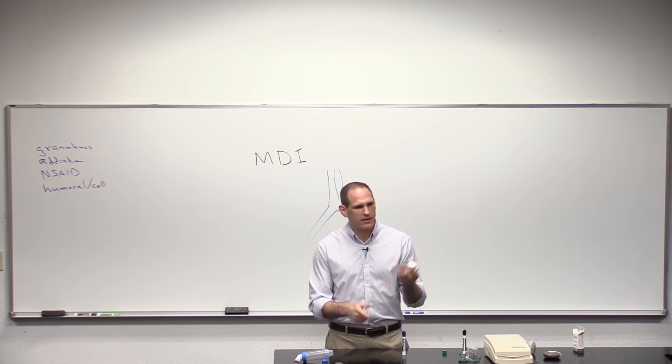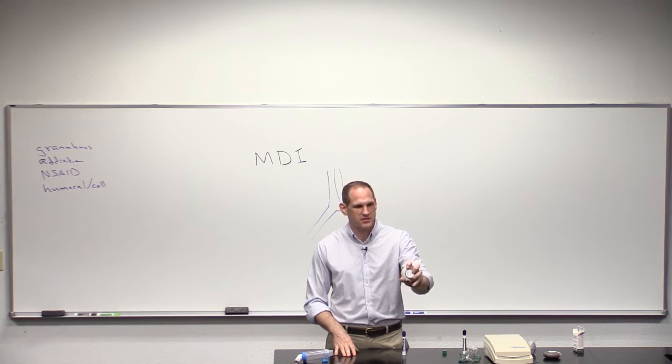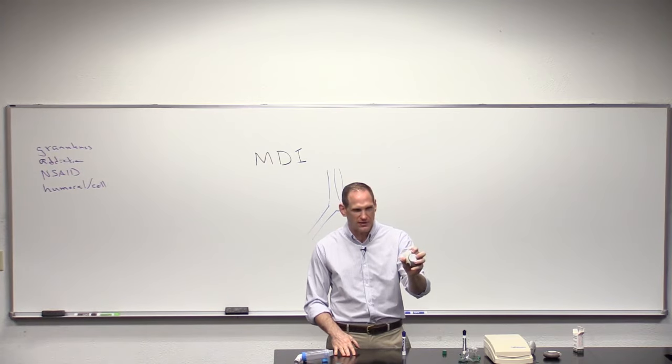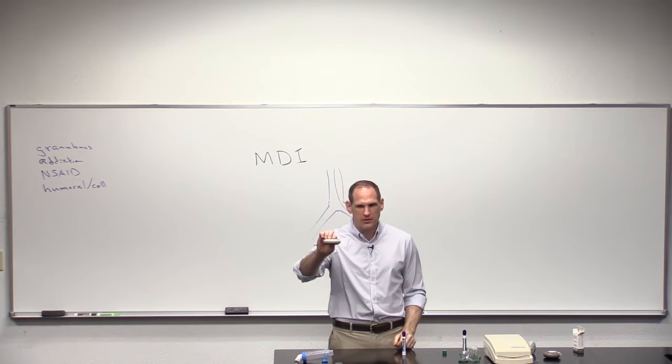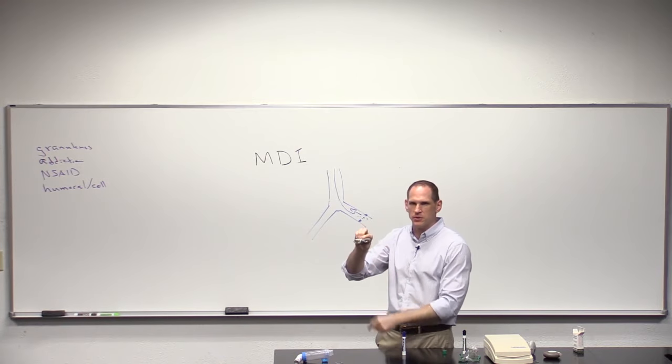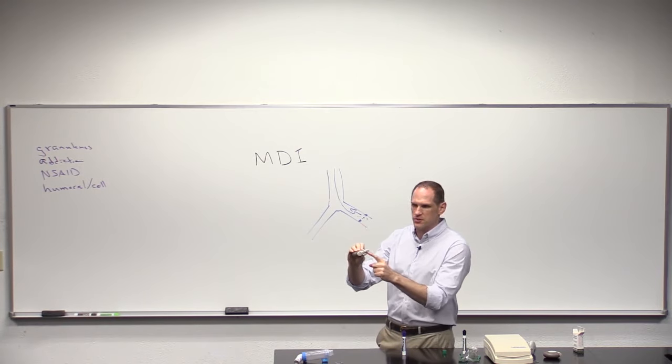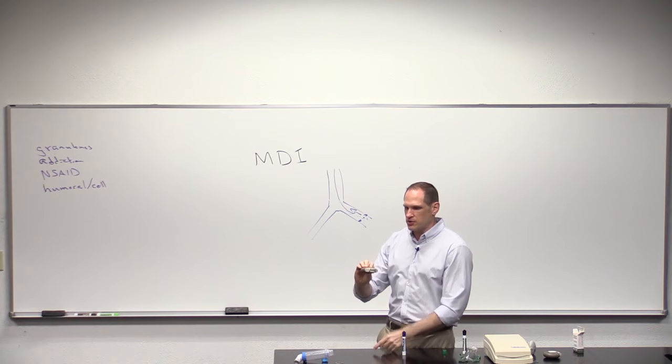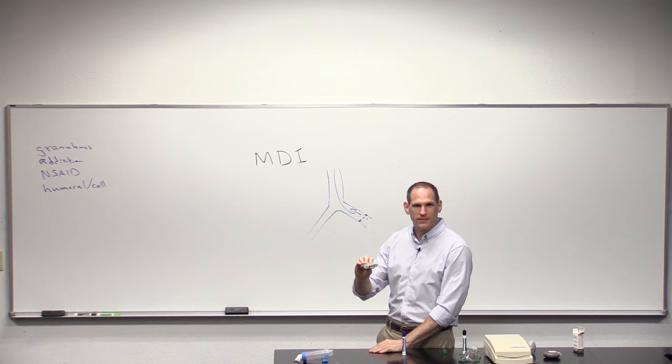Now, this is another form of dry powdered inhaler called a Diskus. This is marketed by GlaxoSmithKline, and I'm pretty sure they've got a medical device patent on the device itself. So in this case, you hold it like a little hamburger, and there's a little spot here, you put your thumb or your finger, and you open it like this to expose the mouthpiece. It also exposes this little lever. So what you do is you push the lever back, and breathe out.